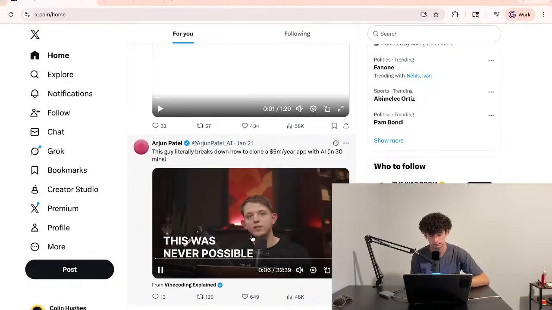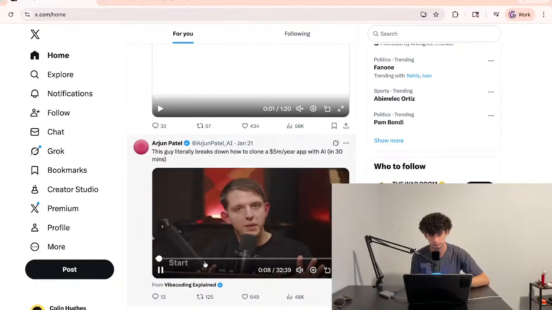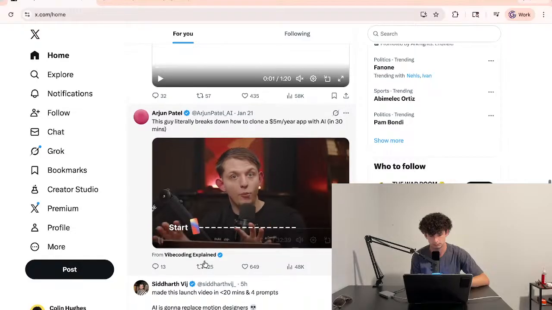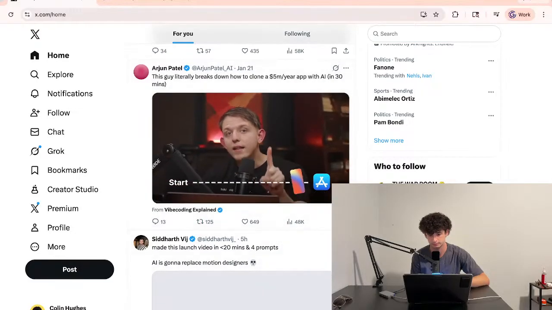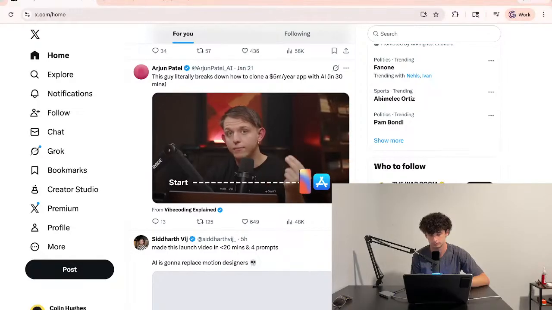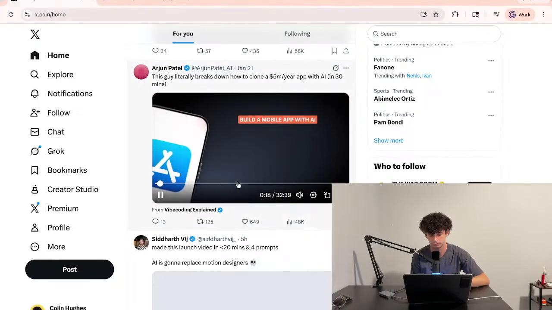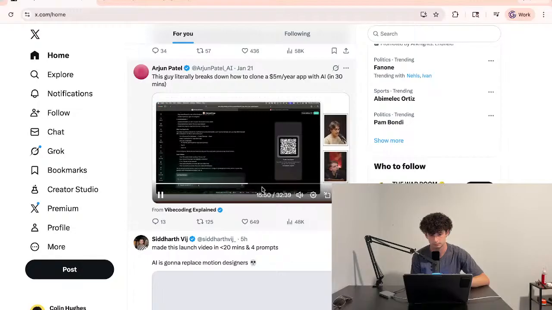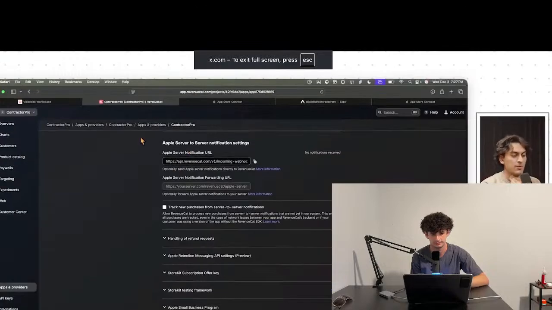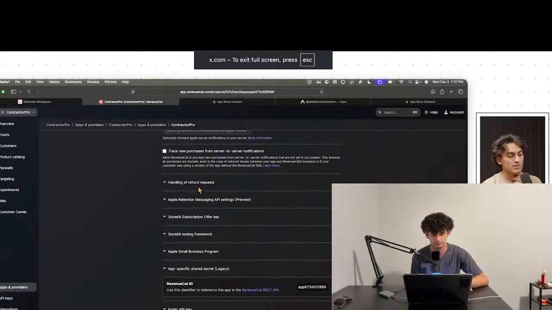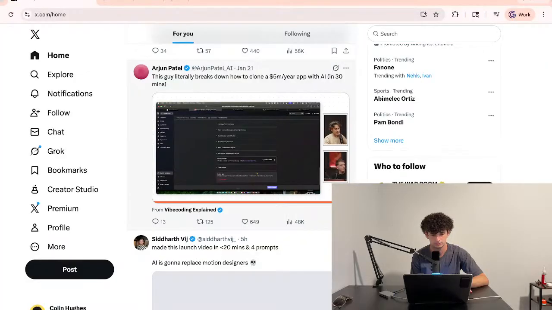This was never possible until today. This is going to be a complete vibe coding a mobile app guide that you can send to the App Store and collect payments, which means make money. We're first going to build a mobile app with it. I can go back to the vibe code agent and I should be good to go. You don't need to really do anything else. You don't need Apple server to server notifications. So yeah, that should be good.